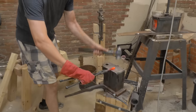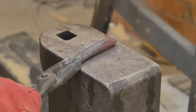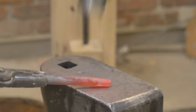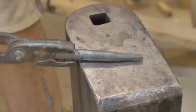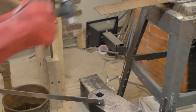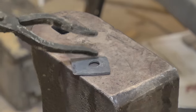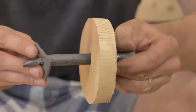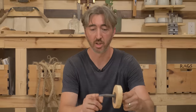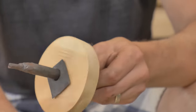We've forged out some small 4-inch shafts. One end we have upset, so it's a little bit larger diameter than the rest of the shaft. On the other end, we drew out into a small nub. So the idea is we've made a bunch of these little washers here. Washers, second washer, and then we can bend over this nub and lock everything in place. We'll see how it works.